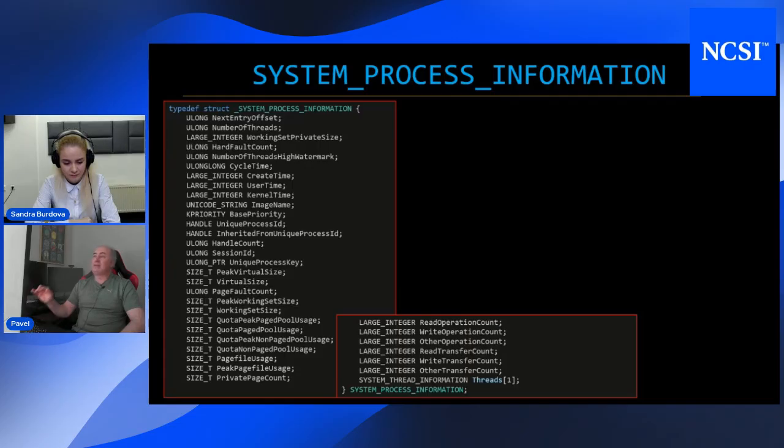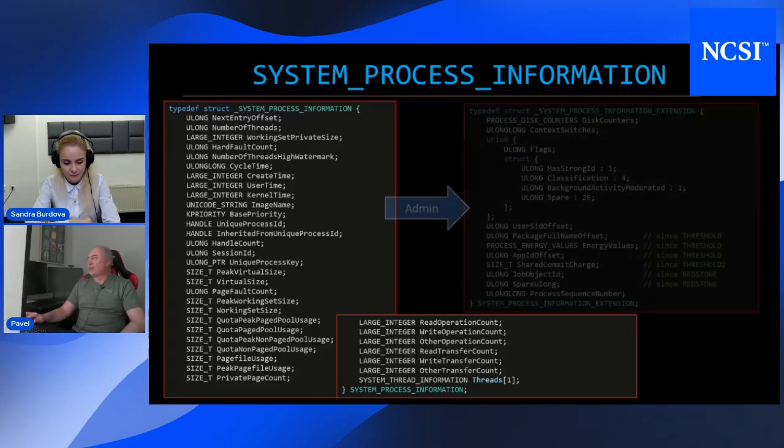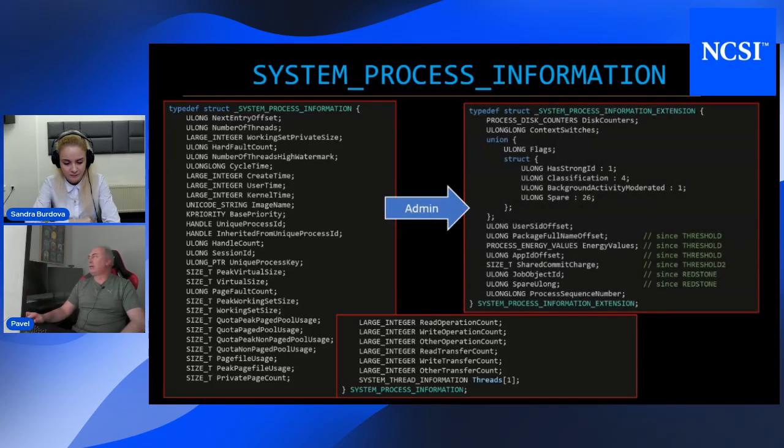In fact, this is the API used by Task Manager and Process Explorer to get the information that they provide, because it's much faster. And in fact, for some of the details here, there is no other API to give you that. And so you get all this stuff for free. You don't have to be an administrator even. If you are an administrator, you can get even more information by this extended process information structure.